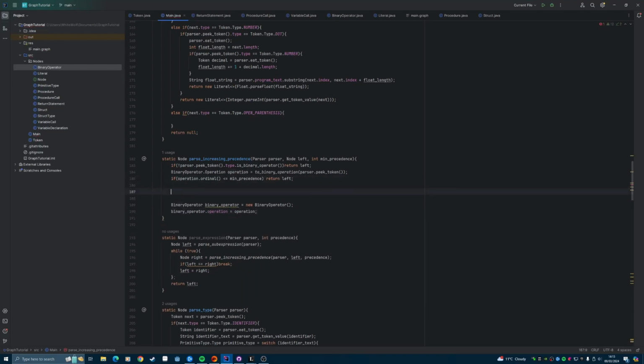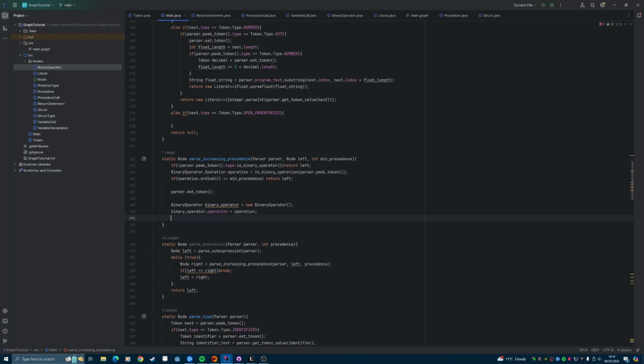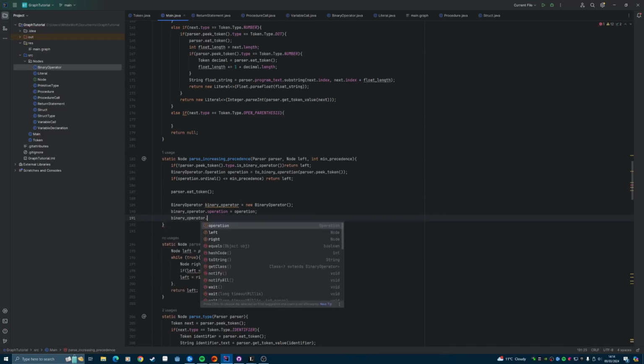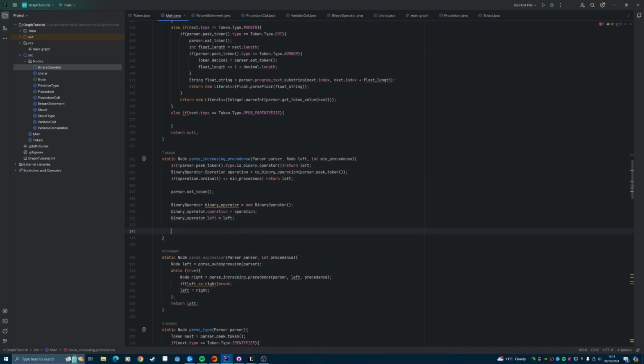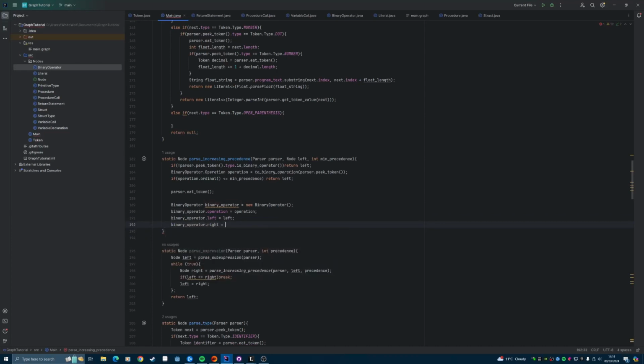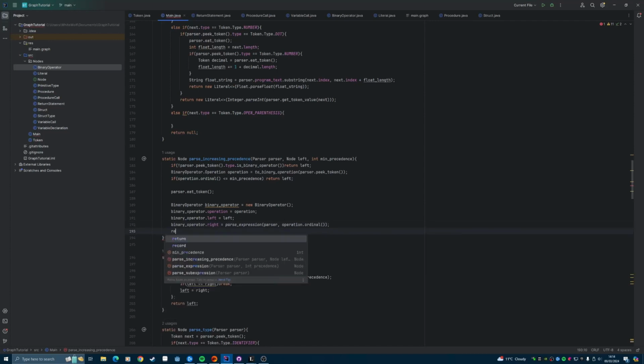In fact, after this we want to eat that token, so parser.eatToken to eat the operator. Then binary operator.left is equal to the left, and binary operator.right is equal to parse expression of the parser and the precedence of the current operator that we're on, so that's the operation.ordinal. Okay, and we're just going to return that binary operator.